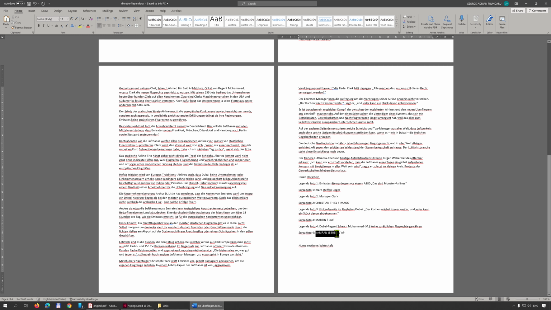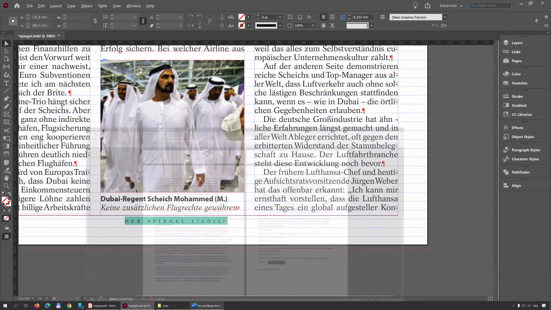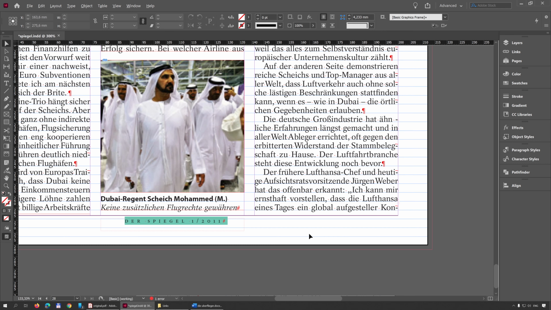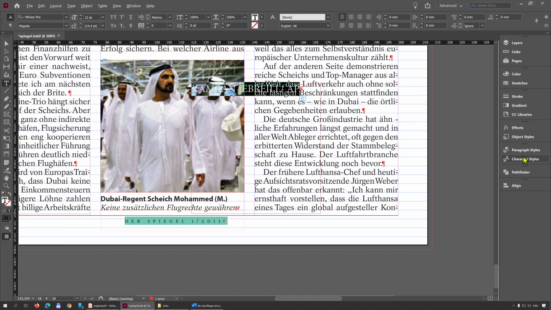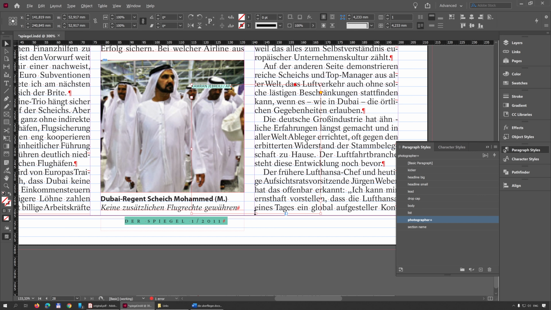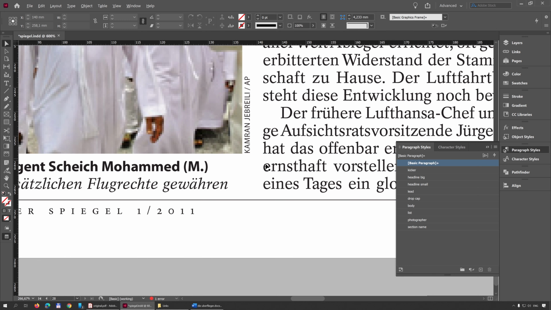And this is for photo number 3. It goes to the side right here. Apply the paragraph style, align to the left, rotate, and this one, since it's in a gutter, goes up to the middle of the gutter there and aligned as well.